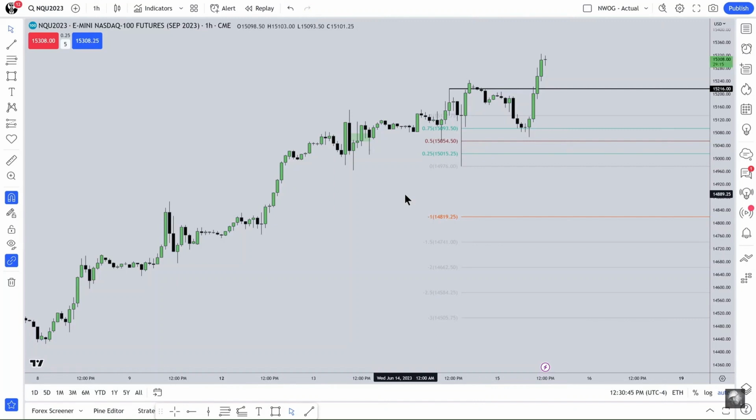Midpoint is consequent encroachment, and if we are looking at this wick here or tail, the low for maintaining bullishness would be consequent encroachment, which was 15,054.5. So as long as price does not close below that, everything stays bullish. The best scenario for continuation on the upside would be from the high of the wick or the tail here down to consequent encroachment. Look at the bodies respecting the upper quadrant of the entirety of this tail.